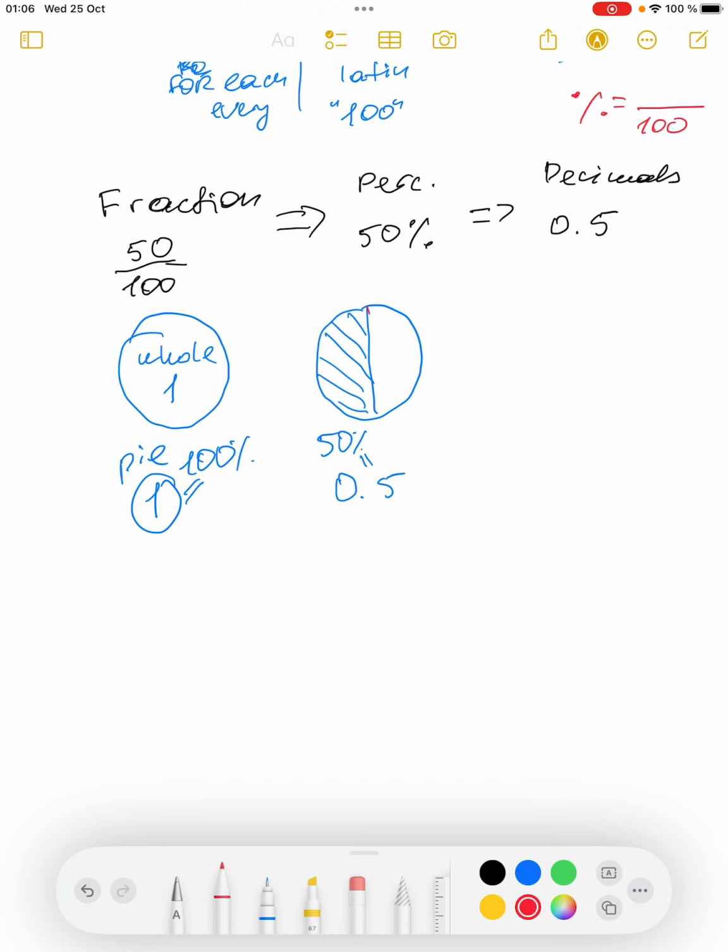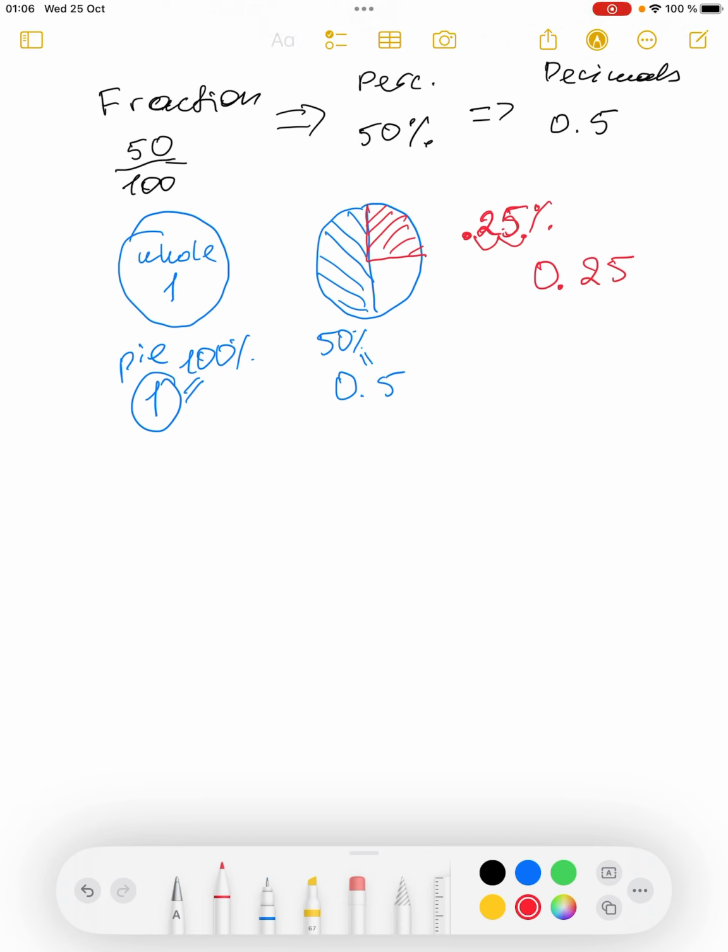If you think about 25%, and how to convert it into the decimals? You take a point from here and you move it twice. 1, 2. And it's here. So it's 0.25. Okay? So every time you want to convert a number from percentage into decimals, you take the dot from here and you move it 2 times into here.